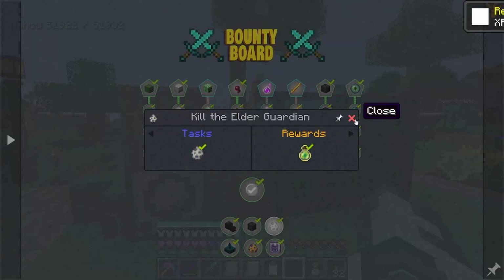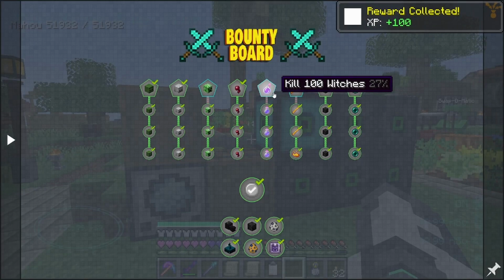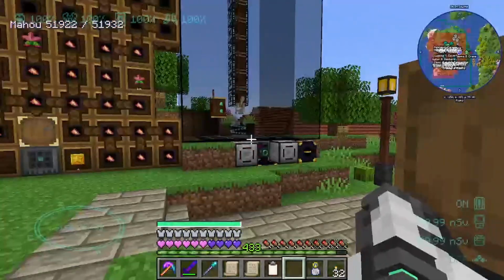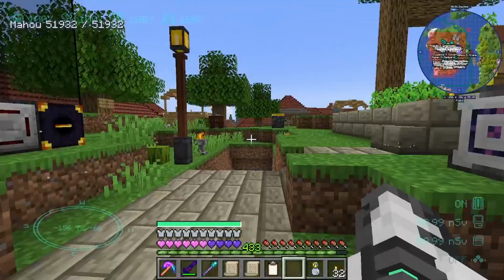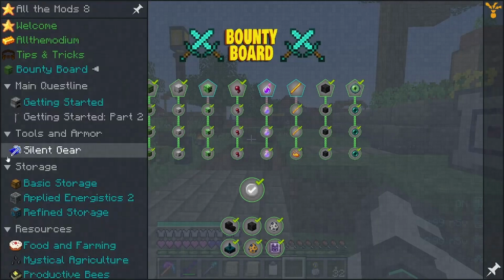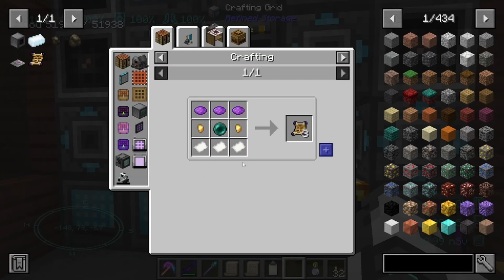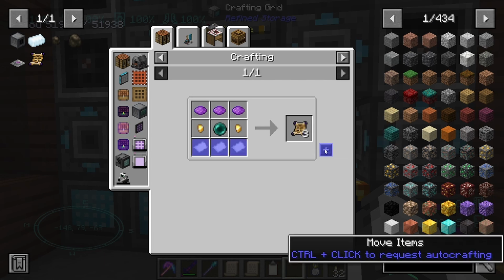Right, what does this give us? Oh, a bit of XP. Okay. So it's just witches, blazes, and creepers that we need to go and find now. We could set up a spawner. I think we'll just do that one another time. Ooh, yeah, we should probably get started at some point. So I really should be looking at the quests, because this looks pretty awesome.